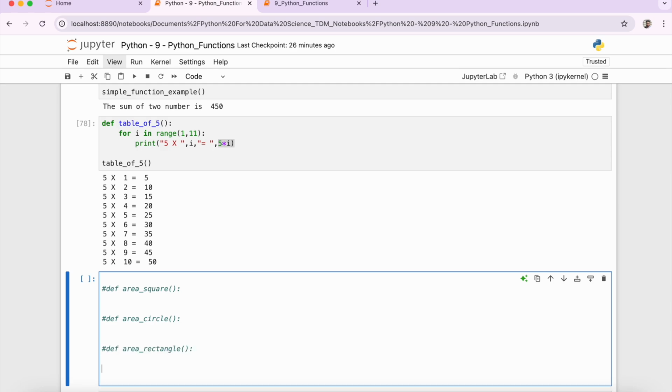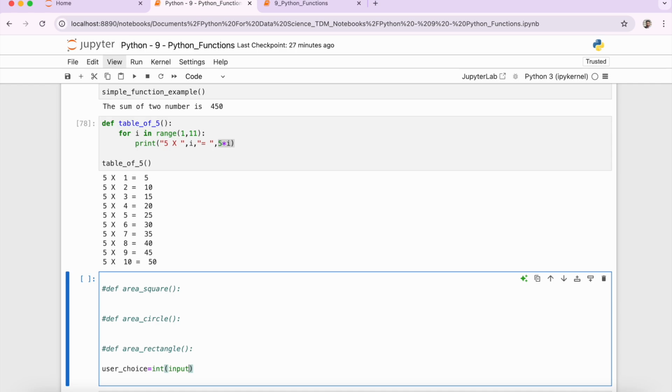We want the user to give us the input saying that I want area of a square or area of circle or area of rectangle, right? So I need to get that input into a variable. I'm going to say user_choice as my variable in which I'm going to take the user input. My user input will be the integer value 1, 2, 3, so I have given int over here.